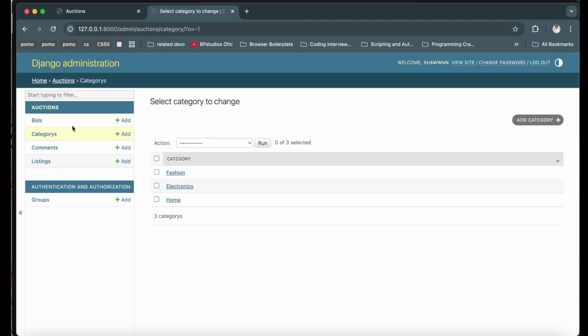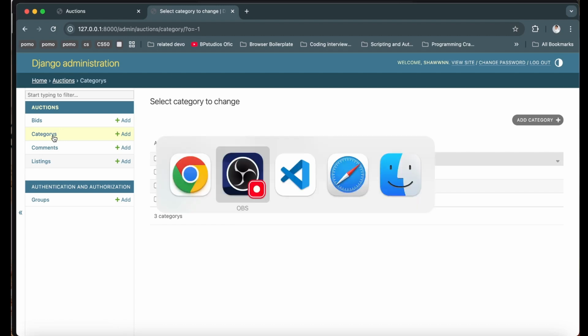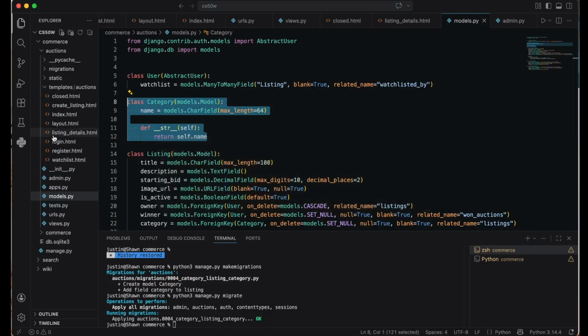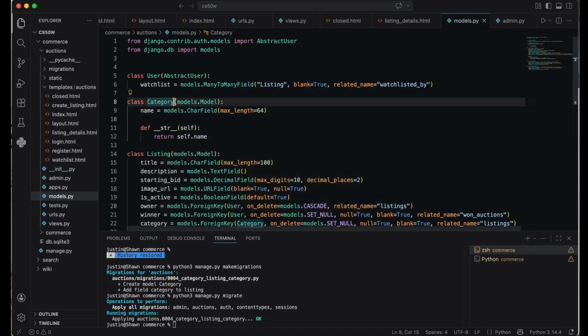The reason why this categories has this kind of spelling is because Django automatically puts an S on every table that we have. Since we created this category as singular, every time Django creates a new table, it automatically adds an S as a suffix, therefore making it plural.